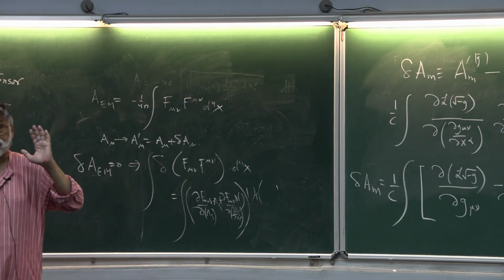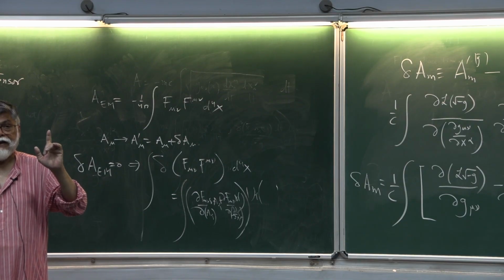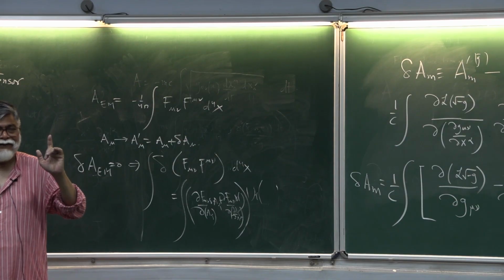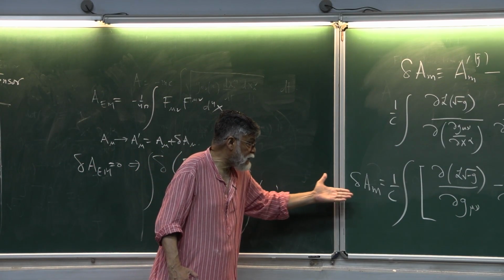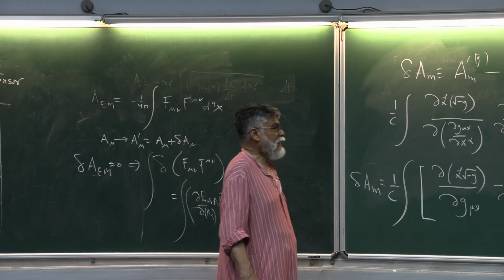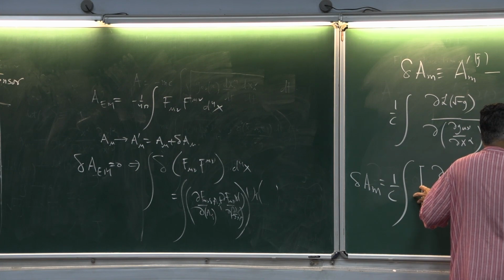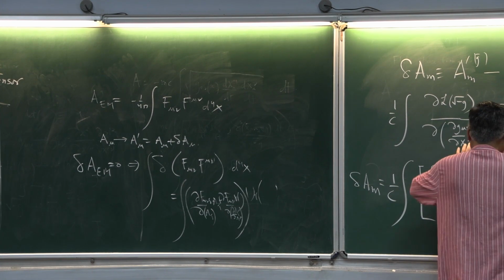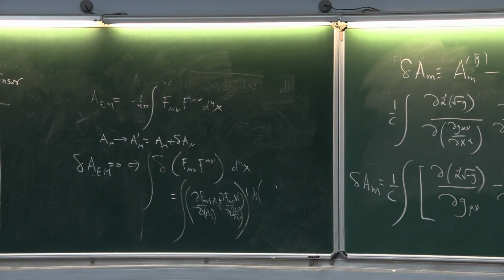So note the difference. I did not do variation in the matter fields. I did an infinitesimal variation in the metric tensor, and I said when I did that, the infinitesimal change in the matter energy momentum tensor, I got it to be this. And Hilbert now assures me that whatever is there in the square bracket is half T mu nu into root minus g. So that T mu nu is this.